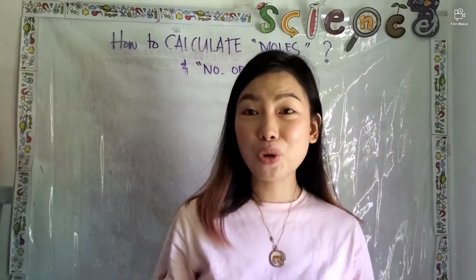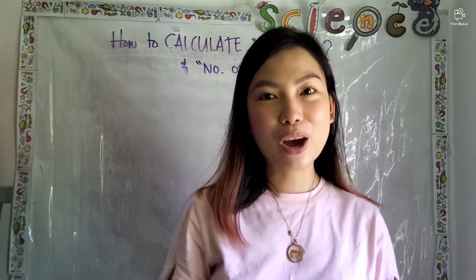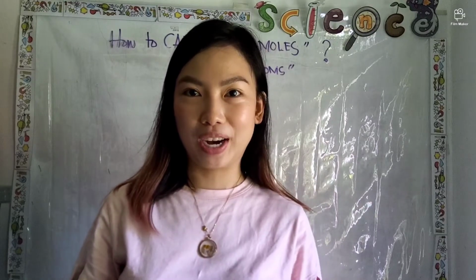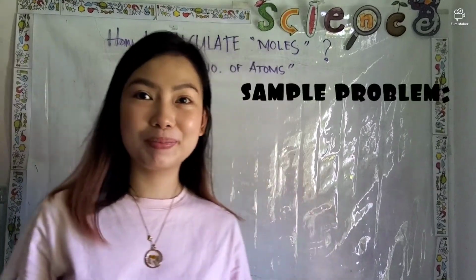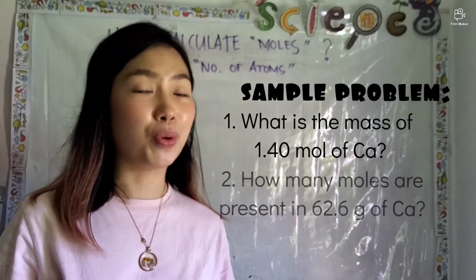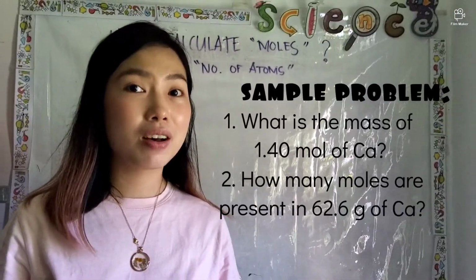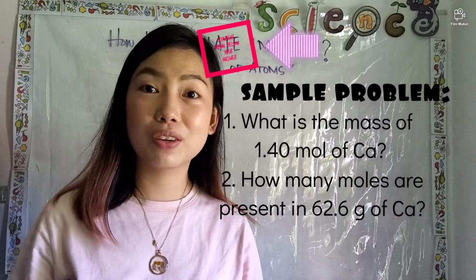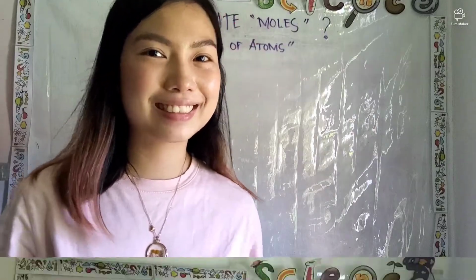So those are the 4 formulas that you may encounter in the calculation of mole and the number of particles or atoms. So let us have this sample problem. We have sample problem number 1 and sample problem number 2. You may solve these problems on your own in your notebook and find out if your answer is correct.